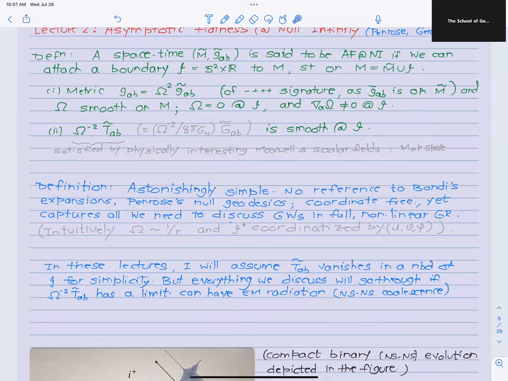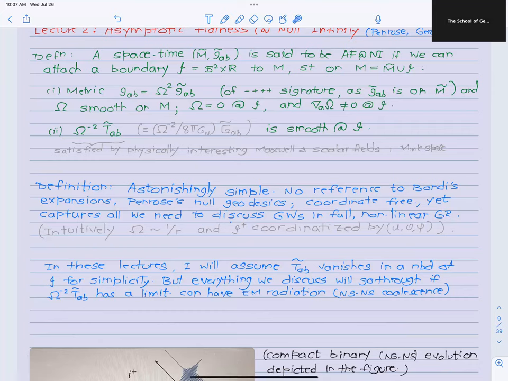Roughly speaking, what this is telling us in Minkowski space-time is that omega goes like 1 upon r. If omega were to go like 1 upon r squared, then grad omega would also be 0 at scri. Or in terms of the conformally rescaled space-time, M tilde, it says that omega is a good coordinate. Scri is a level surface of omega, omega equals 0, and grad omega is not equal to 0.